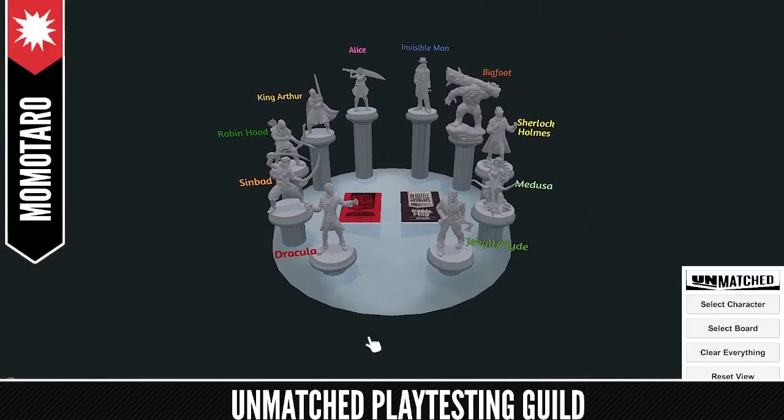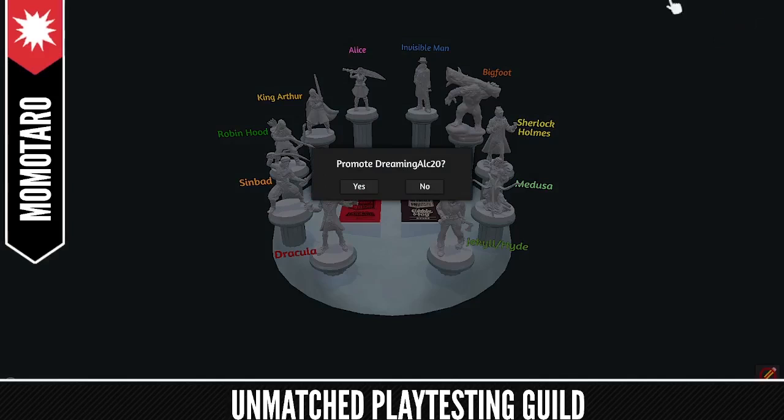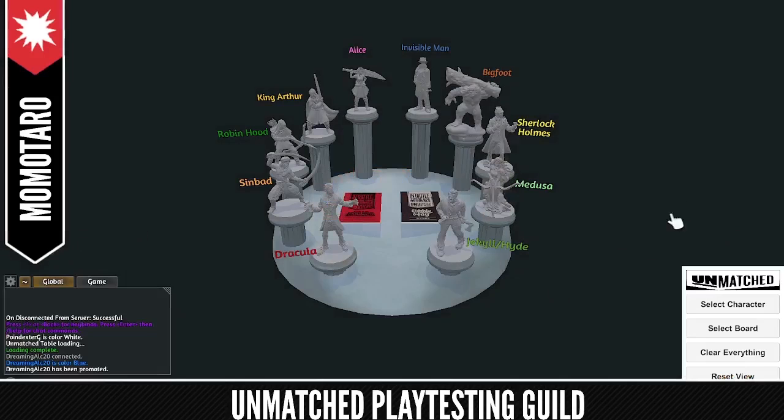I'll grab the coin for us, if I can. I don't think I can. Tabletop Smithing is a little spooky right now. Give me a second here. I may need to promote you. Now you're promoted. I forgot to do that. Thank you. No problem. I forget all the time too.